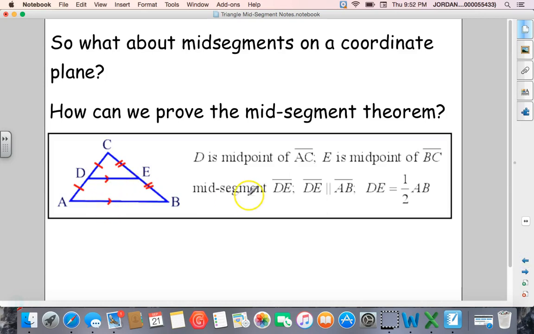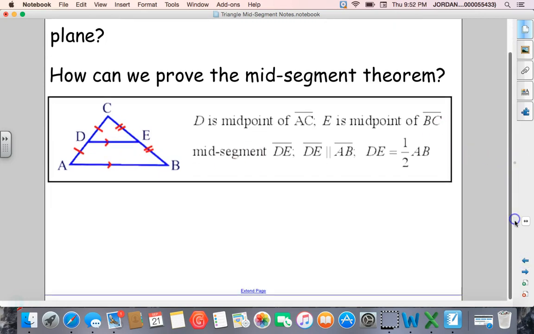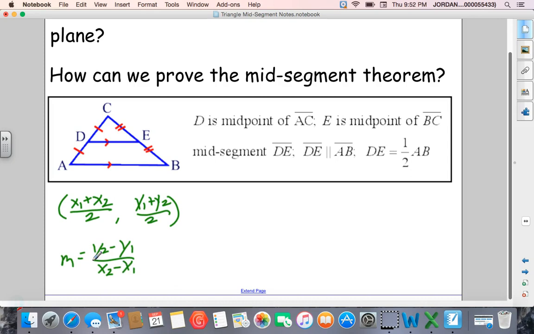So I'm going to go back here and write down some of these formulas you're going to use so you can have them for your notes. Alright, so our midpoint formula is x1 plus x2 divided by 2 and y1 plus y2 divided by 2. So you just add up your x's and divide by 2, add up the y's and divide by 2. You might want to use the slope formula to find slope, y2 minus y1 over x2 minus x1.